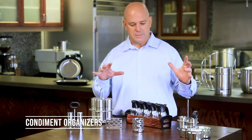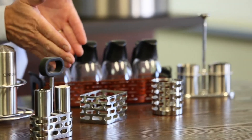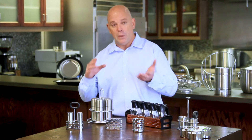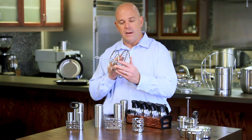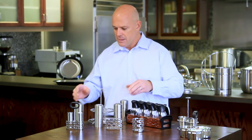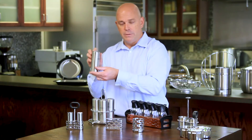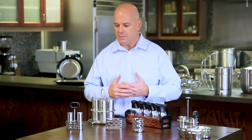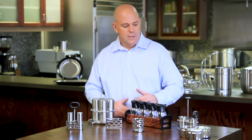The last section covers our condiment holders and dispensers. Whether you're holding sugar packets or condiments themselves, we have a wide variety. These come with different tops and different rack systems, all ordered à la carte — so if you only need a double rack, you order that and choose the top you need. You don't get things you don't need. Available in 18-8 stainless steel brushed finish, some are laser-etched with logos. We can do custom flavors with a minimum of only six pieces. I've seen these used at country clubs with peanuts, pretzels, or a simple creamer and sugar setup.